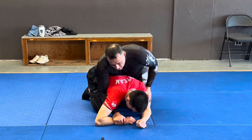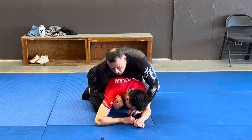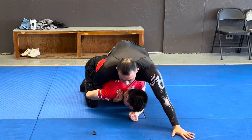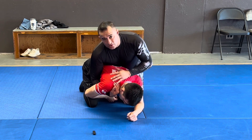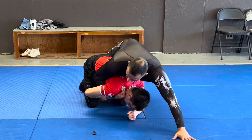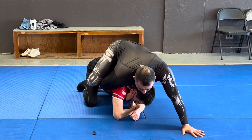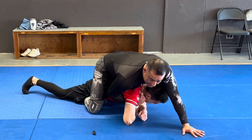The important thing from here is I'm still not going to try to get my leg around. What I'm going to do is post in front - from here he can't really tripod and get me off. I put a lot of pressure on the back of his shoulders so he can't posture up. As soon as I lean forward, as you can see, I have a lot of room to get inside and I have enough room to start breaking his base and flatten them out if I need to.